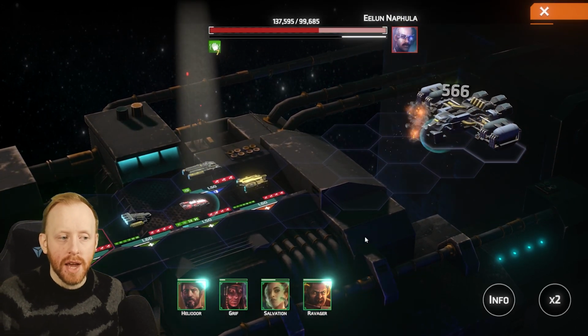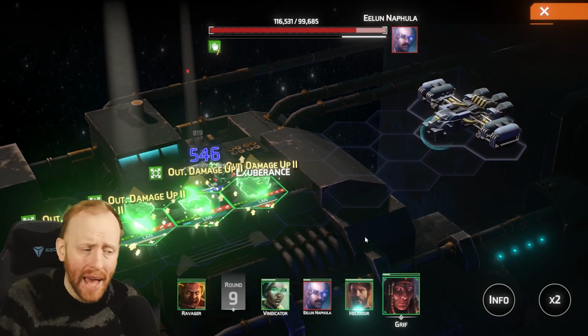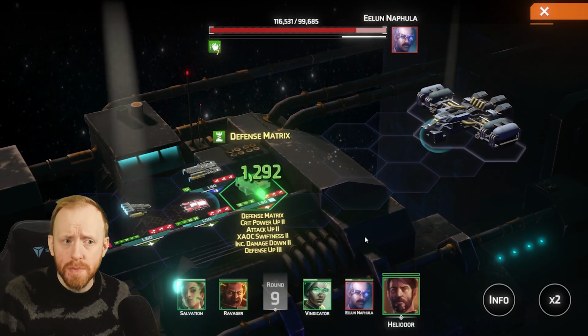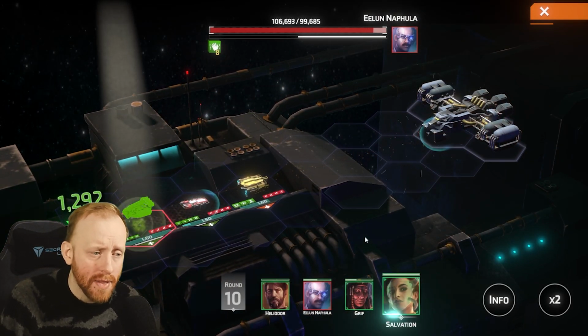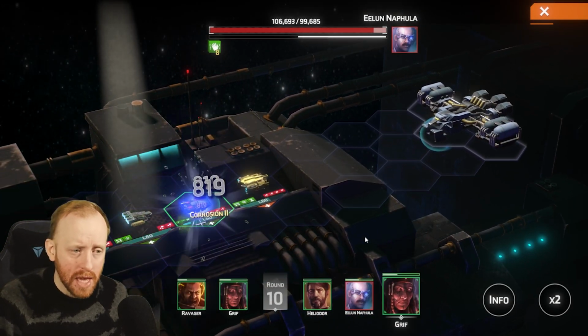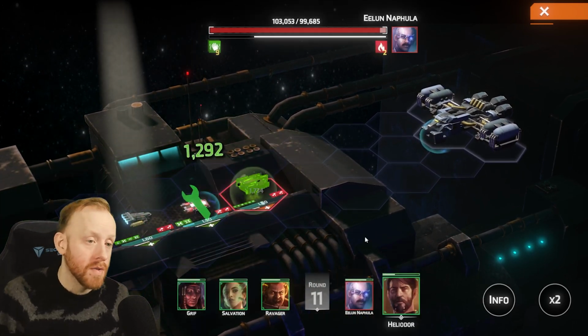And you can already start seeing that corrosion is starting to stack up quite nasty. We also need a bit more hacking on Ravager to be able to land the Inferno, but it should hopefully now keep us going. So we've lost one there because the healing is just not able to keep up with the corrosion, and we just now need to see if we can survive long enough to kill the boss.